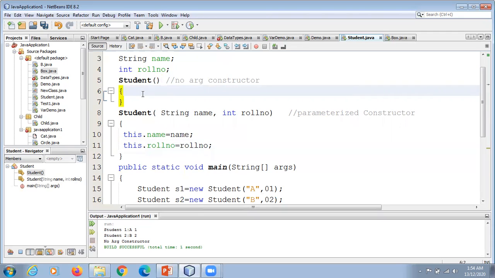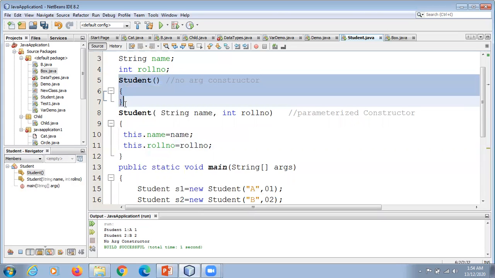If the user has created any constructor, with or without parameter, then the compiler will not provide any constructor.